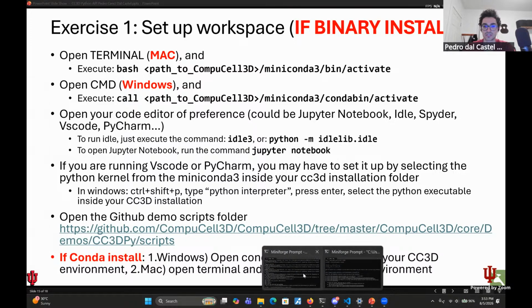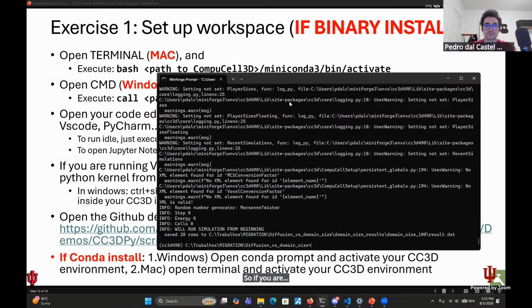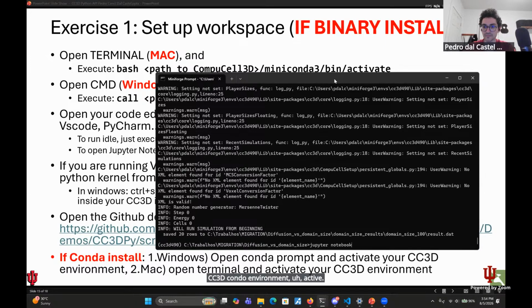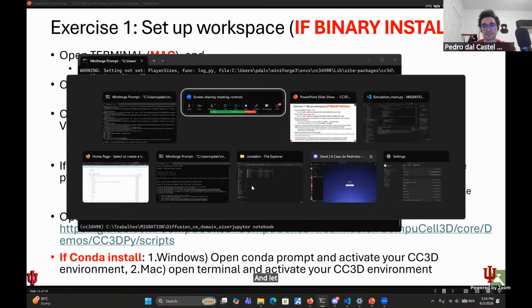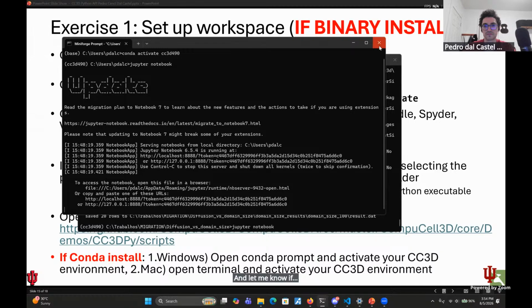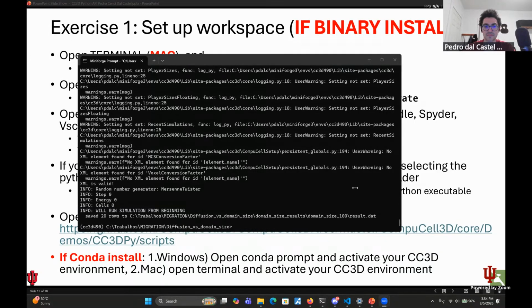So if you are here, you are going to type Jupyter Notebook and press enter. And you must have your CC3D conda environment active. And let me know if that's happening.